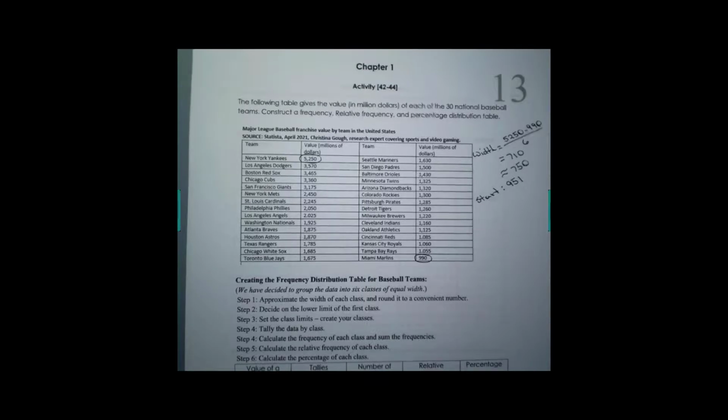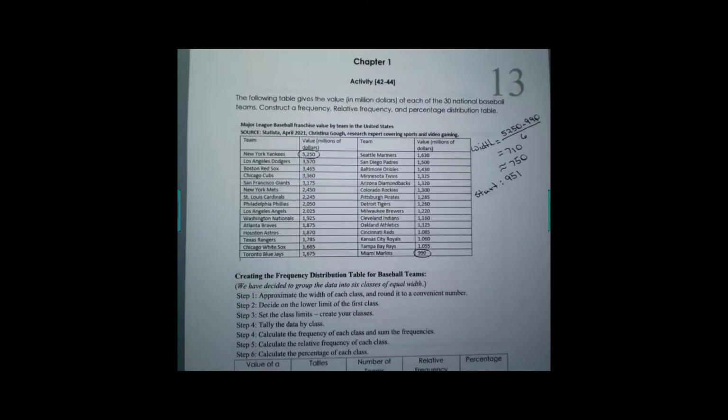Now I have to make a decision. Where am I going to start? What's my lowest value of class? Where is it going to start? What's the lower limit going to be? And I want to go below the least valuable class, which is 990, and I want to kind of make it fit with this 750. So I'm going to make a decision to start with something like 950, except I want it to be ending in a 1, okay? Just because that's the way I like to see my charts go, and you could have made it 950 and you would have ended on an odd number, but I made the decision as the researcher, and that's where we're going to begin.